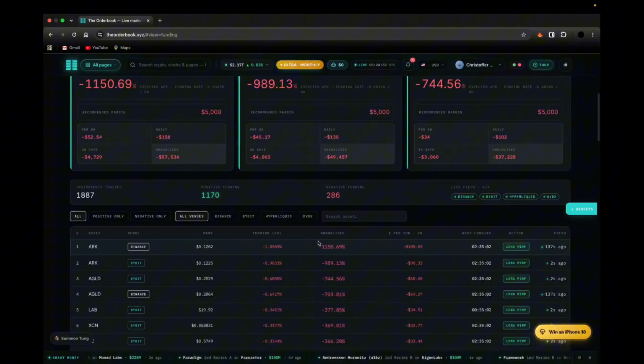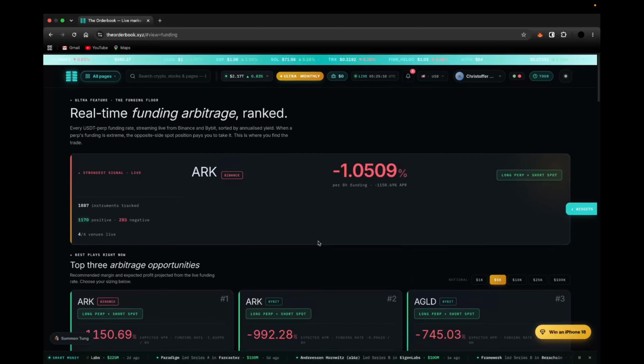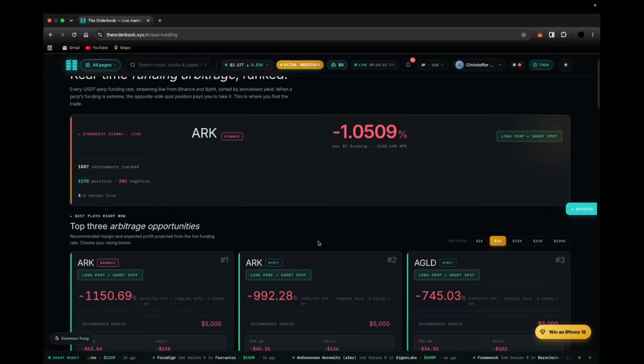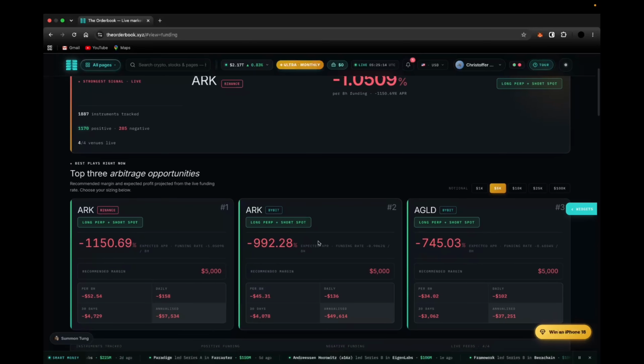You also need capital on different exchanges. You have to pay fees on both sides of the trade. And if the two positions don't match properly, you can still be exposed to price movement. So this is not easy money. It's a genuinely advanced strategy with real risks. The page shows you where the opportunity might be, but it does not mean the trade is simple, safe, or guaranteed. So treat these numbers as starting points for research, not buttons that print cash.